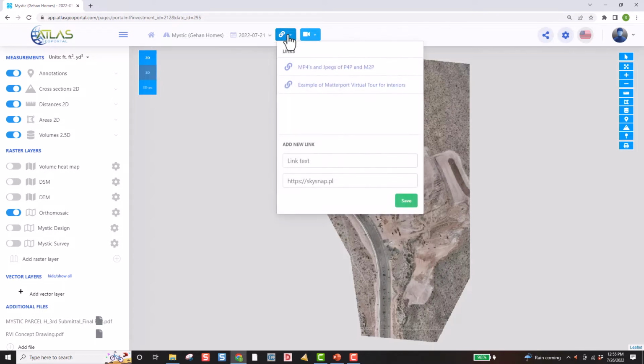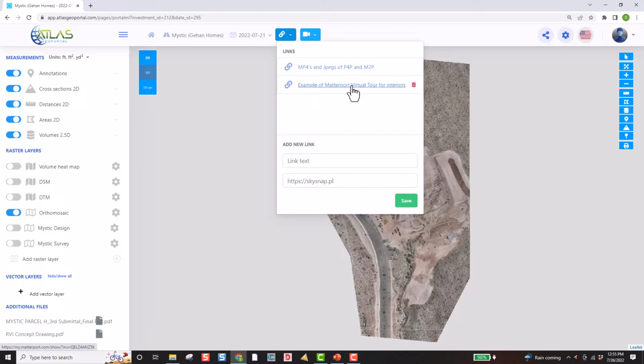In this chain link here, this is where we put all your CAD files and things like that, and your native MP4s and images. So your MP4s and images and JPEGs and things like that will be here. I flew this project with three different drones, so this one contains some of the data from two drones.